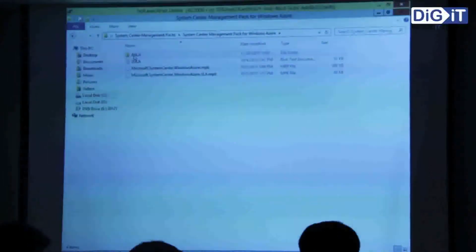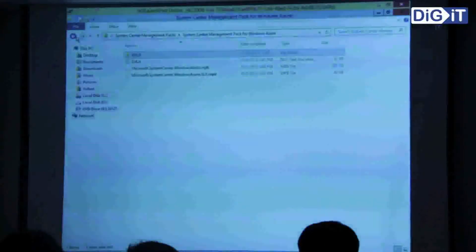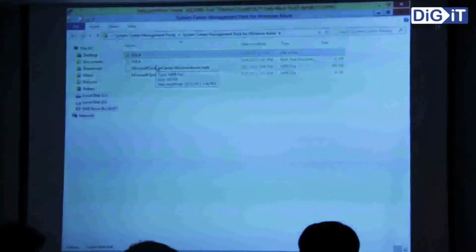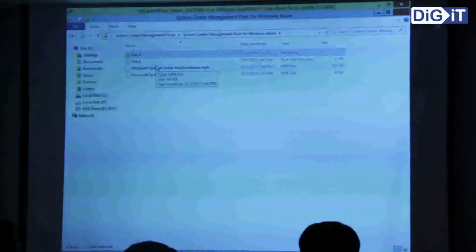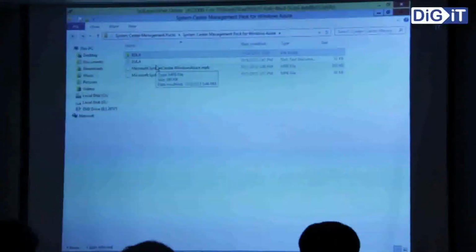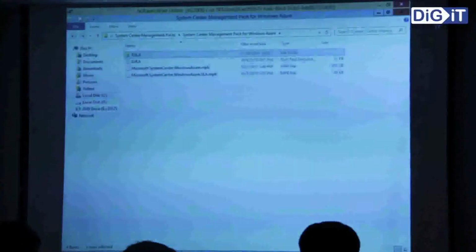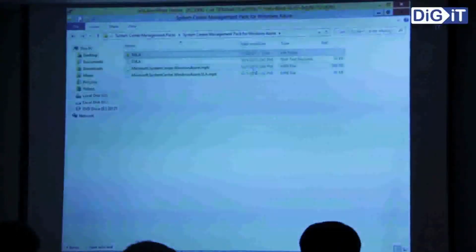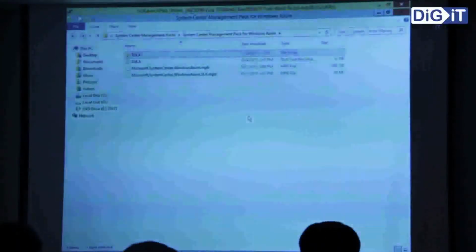Okay. Normally, one more thing you have to look at. Some management packs, when you are downloading, Microsoft gives the instructions on how to configure that file. So that's very important. So always check. This is not that latest one, you can see it's 2013, 2014, there will always be instructions.